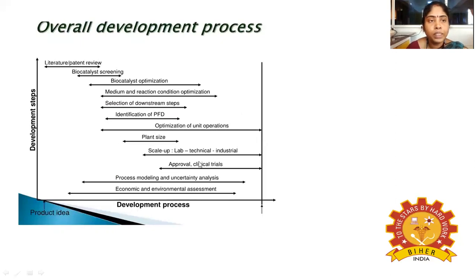So the next one, we'll see how this process is being developed. Here, what are the various steps involved while the process is being developed and designed? That's why we have a term called the overall developmental process. The first step, first and foremost, is a literature review. So how we are doing the project, whether this project is a genuine, novel or new idea, can be determined based on a collection of materials, that is, the review of literature.